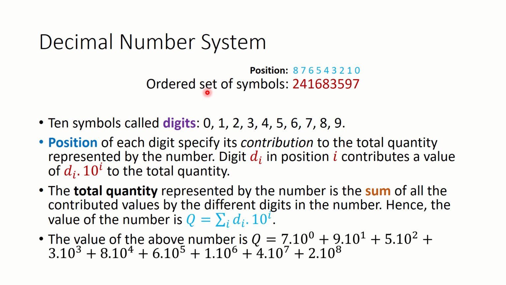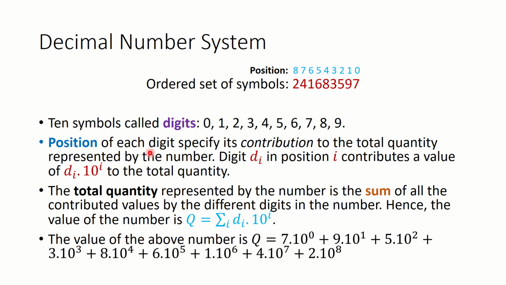So, even the decimal number is a code. However, it is a direct code, so the number and the value remain the same. It is like a direct code, but the other number systems are not direct codes. So, we have to extract the value or the quantity which is represented by that number in other systems. Let us go ahead and understand how we can extract that information which is encoded in a number.